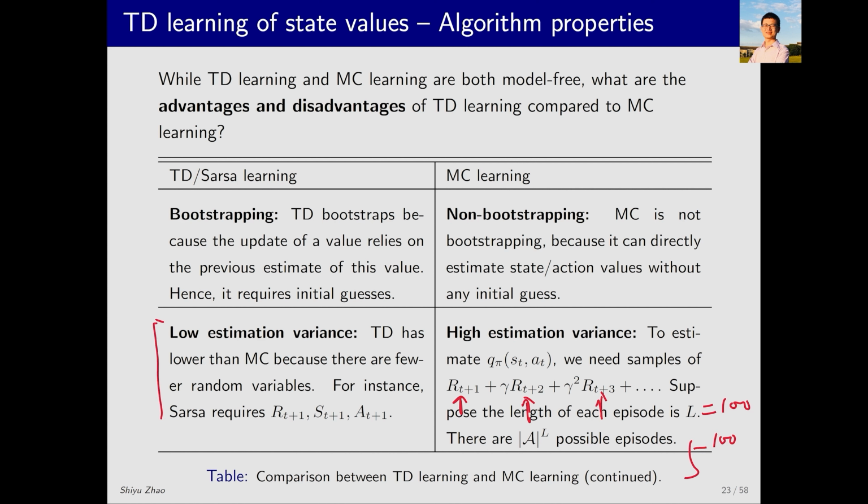While the variance of TD estimates is low, the mean or expectation has bias. Why? Because it is bootstrapping and relies on initial estimates. If the initial estimates are inaccurate, this inaccuracy introduces bias into the estimation process. However, as more data is collected, this bias diminishes. In contrast, MC learning, despite its high variance, has unbiased estimates because it does not involve initial estimates. The expectation of its estimates equals the true action value or state value, making it an unbiased estimator.